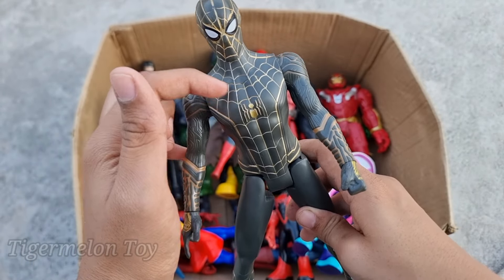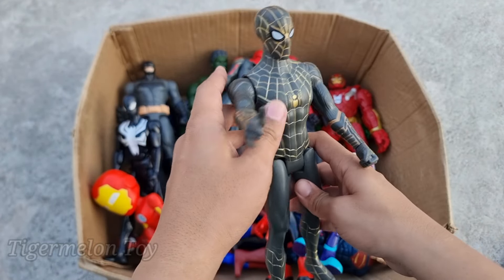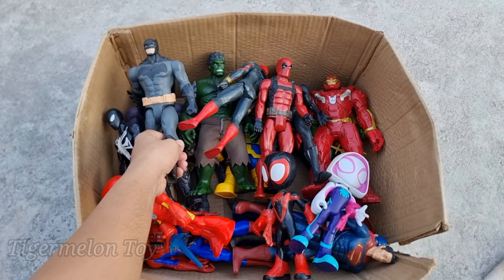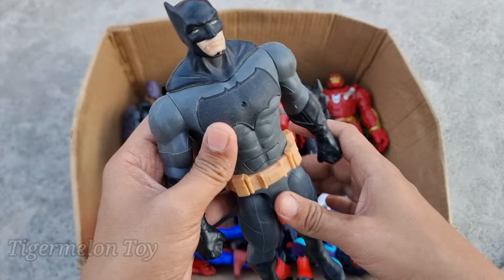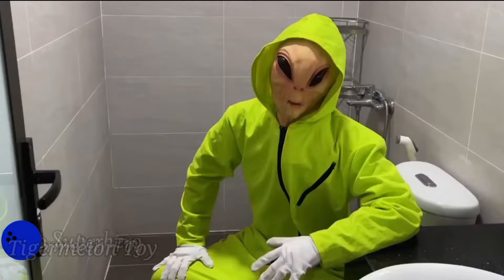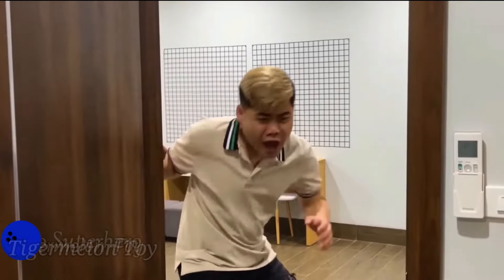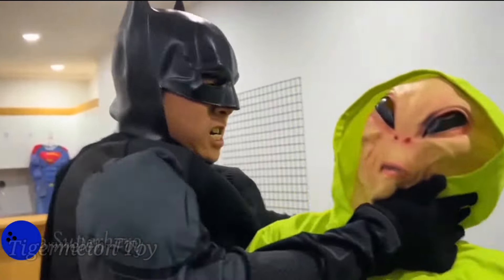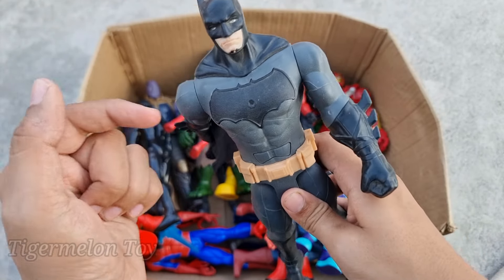Now who is this one? Look at the golden spider on his chest, look at the very cool web. This is a very flexible superhero — the golden spider superhero, the full black costume superhero — this is Black Spider-Man! Wow, Black Spider-Man is looking super amazing. Look at the gold spider on his chest, look at the very cool web. Black Spider-Man is amazing!